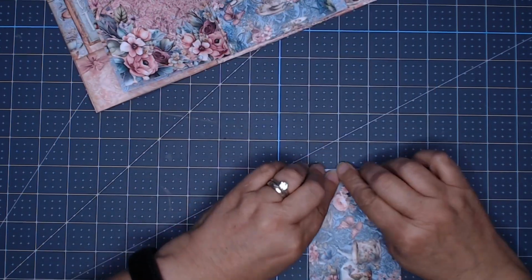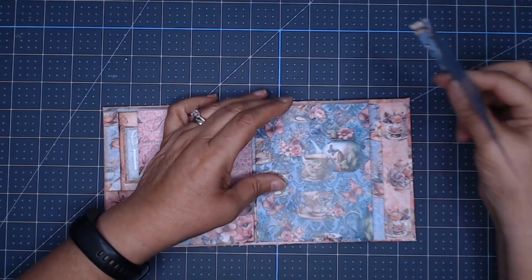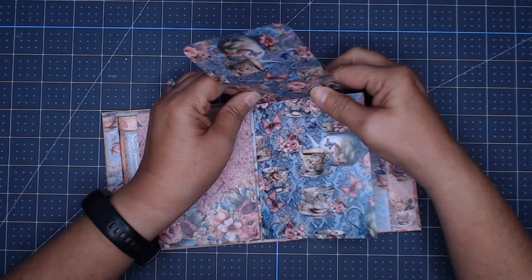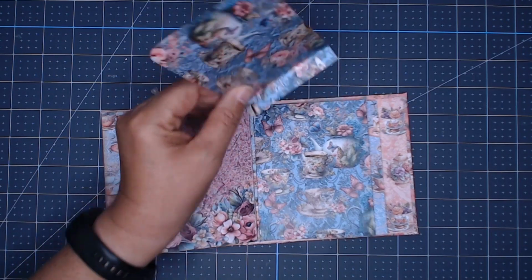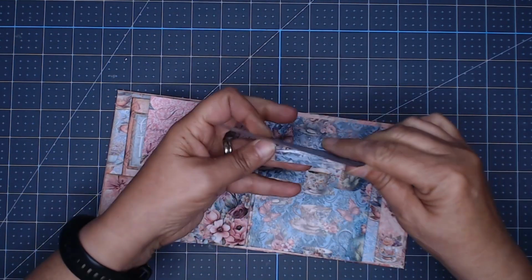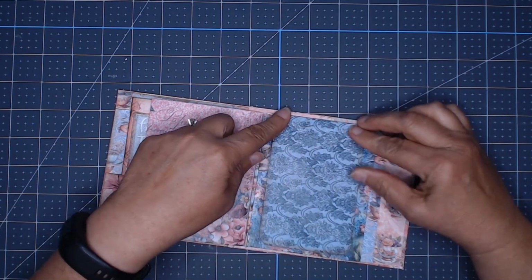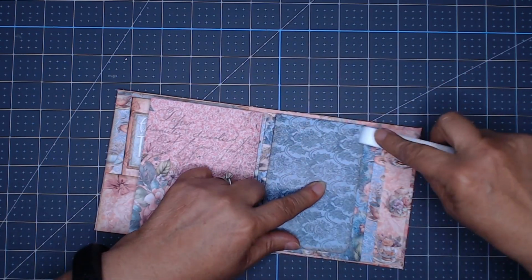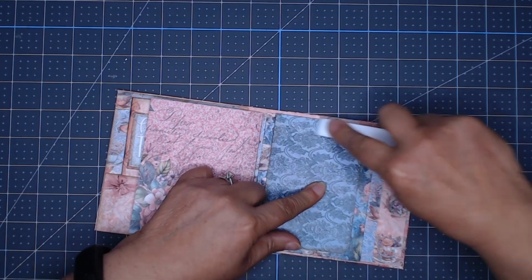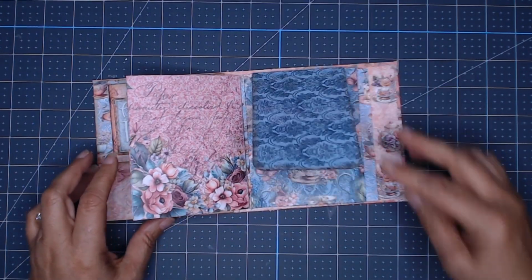And then I'll fold in this top. I know that this is sideways, but that's all right. We're going to tuck this into that pocket and glue it there. So I'll add glue to this flap for the inside. Center it on the page because it's smaller than the page, and just glue that down. So we've got that cute little flap.